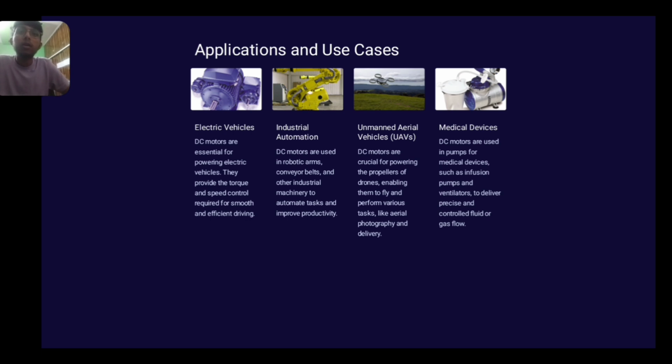DC motors are crucial for powering the propellers of drones, enabling them to fly and perform various tasks like aerial photography. The DC motors are also used in medical devices. DC motors are used in pumps for medical devices such as infusion pumps and ventilators to deliver precise and controlled fluid or gas flow.